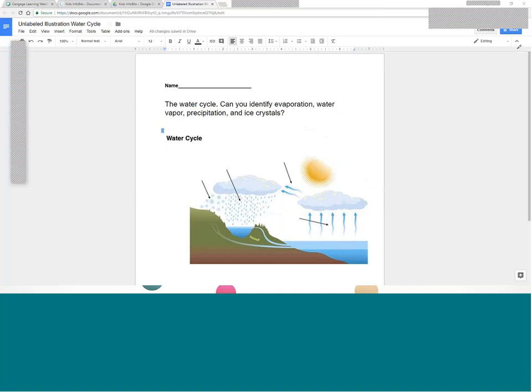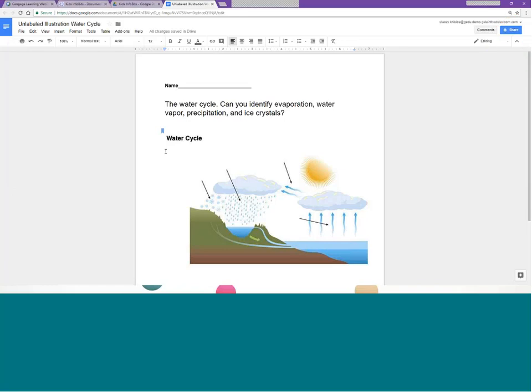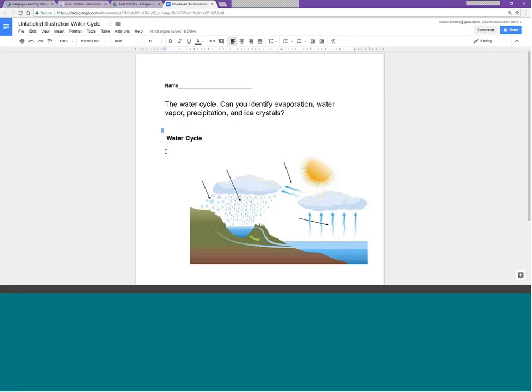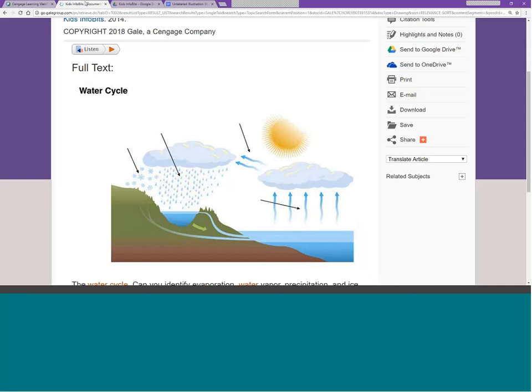You can, whoops, where's my highlight tool? There we go. You can share the content. As you can see, you can edit it like I did. And because it's in the cloud, it's available to me anywhere, anytime. So, very handy feature. And in all of the databases you get from Gale and Discus. So, standard feature we have.